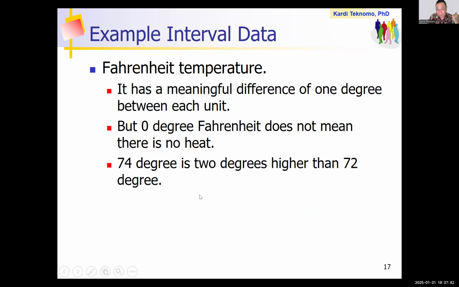You can minus because this is interval data. So 72 compared to 74, there is 2 degrees difference. In ordinal data, you cannot minus or add, but in interval data, you can plus and minus.